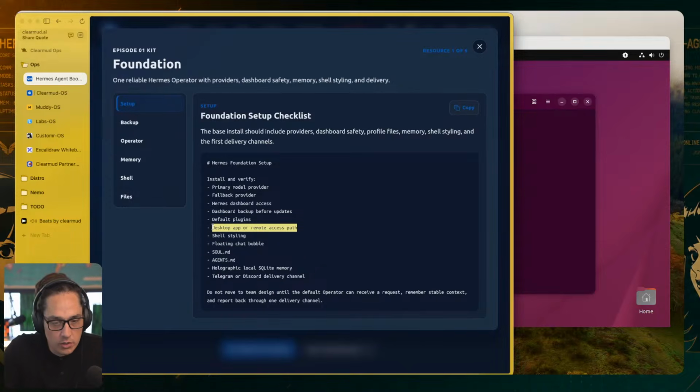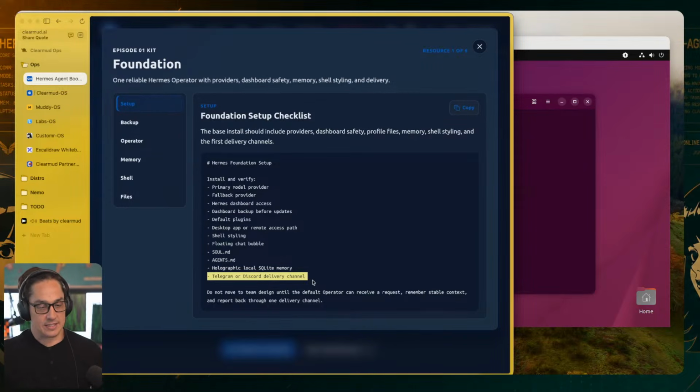We may very well co-locate this into a later episode. Shell styling, floating chat bubble, we'll get that up and running. Excited to set the personality, the soul for our main agent in this agent system. And then we're going to enable one of the built-in memory providers, Holographic. And then we're going to set up the Telegram and delivery channel. I think that's a solid first episode.